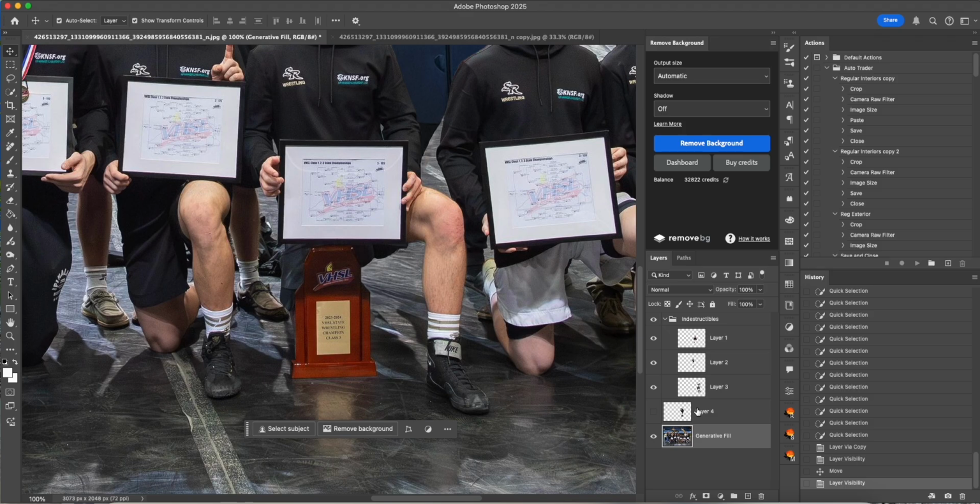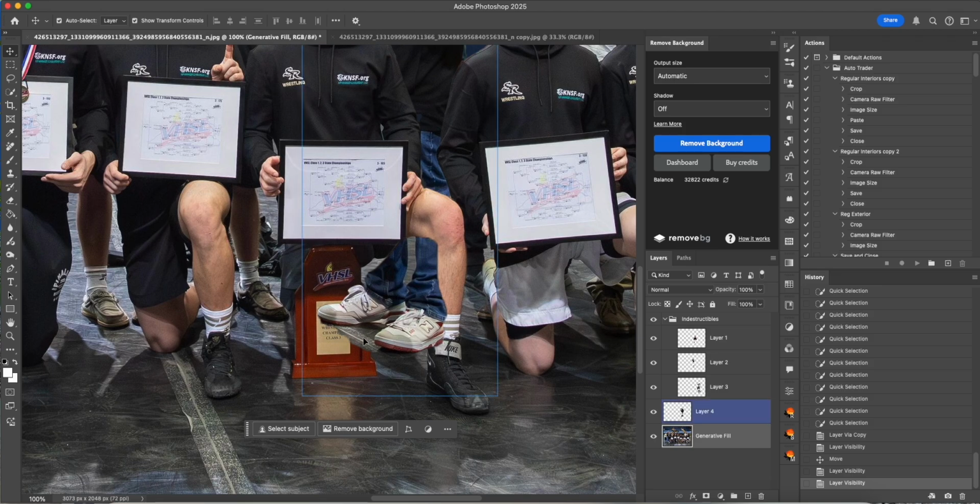I guess, do you understand what I mean there? And I should clarify, we could do the exact same thing that we did with these first three guys to make sure we have them on their own layer. We could make another layer of the bottom half of this guy plus the trophy to then put it up here with these three, and then it would sit on top of this layer and therefore hide the appropriate parts of the feet. Like this covers part of the trophy, this covers part of this guy's leg. So you can do it that way.